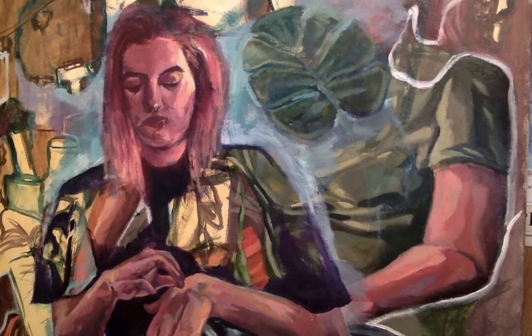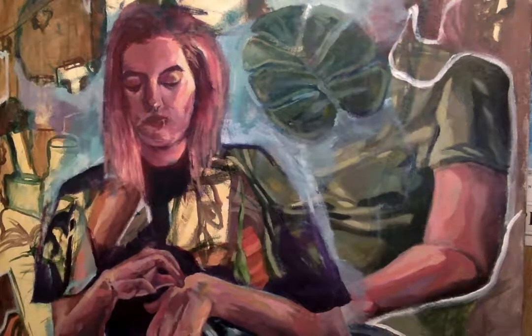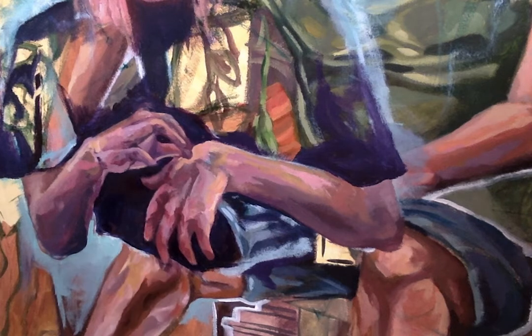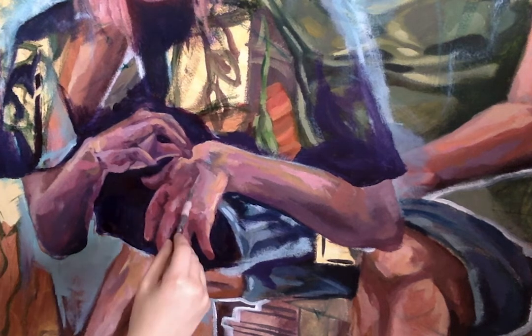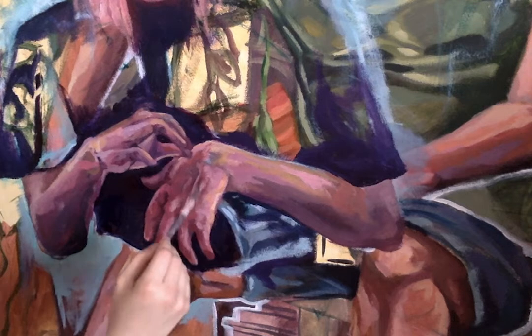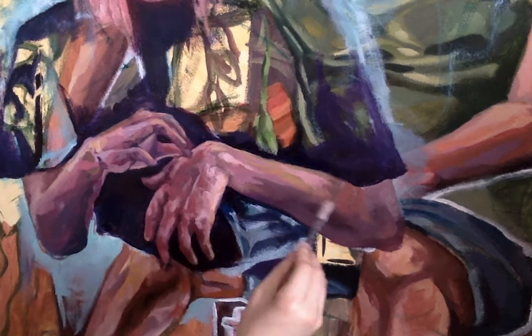I don't have a website at the moment — I'm really looking into making one — but at the moment my Instagram is where I post all of my paintings. I do a lot of these paintings: many figures in the wilderness or nature. Usually they're all tied to concepts and the nature is representative of something else. So I do a lot of those paintings, but I don't really have anywhere to post them other than Instagram. On Instagram I am the same name as here on YouTube — I'm Zafaria.